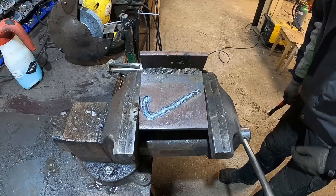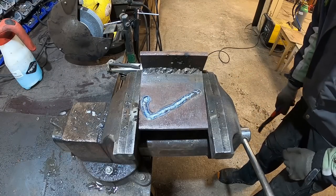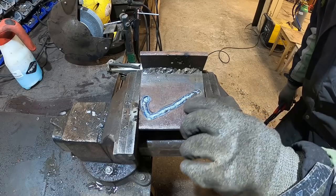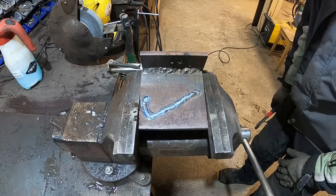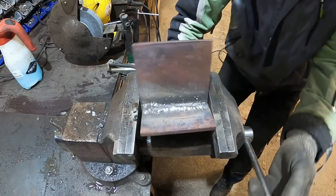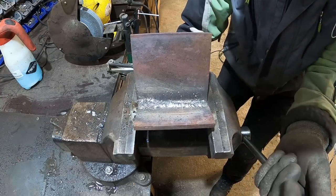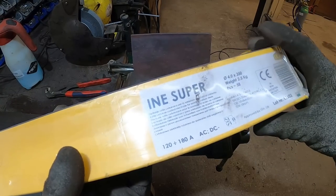Well, it's pretty good on rust. I feel it has a bit of a tough time starting, but once it goes, the bead runs pretty seamlessly and without any major problems. That pretty much concludes the stick welding testing, but there's still one more thing that I wanna try. So let's go with some 4mm rod.